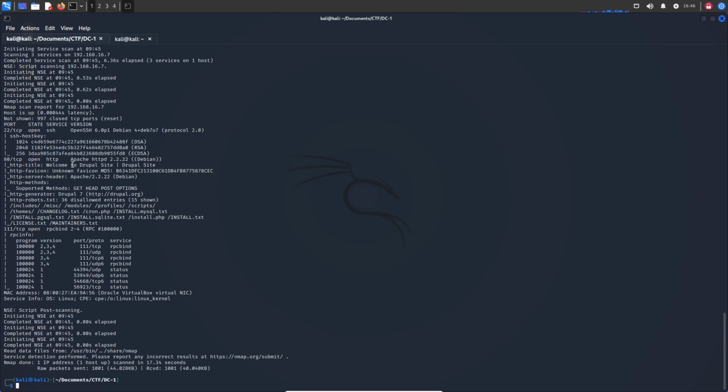We have Drupal 7, not sure how accurate that is. You can see robots.txt has 36 disallowed entries. So let's start off and then we can check out that site.